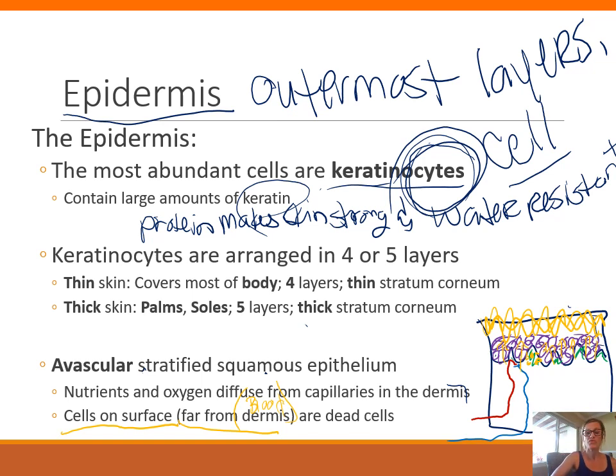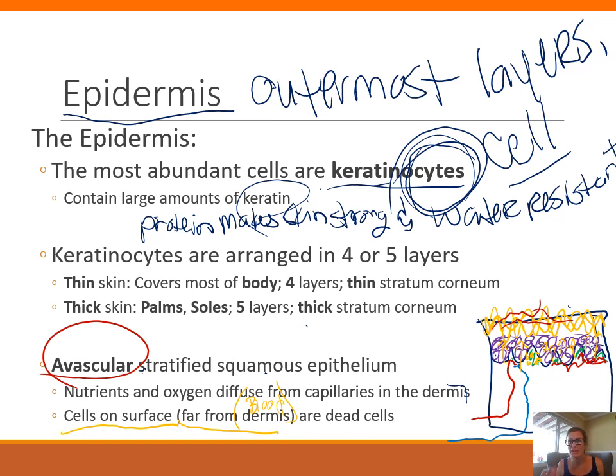Now, it's important that the epidermis is avascular, right? It's important that the blood vessels stop down here in the dermis because you need a little bit of protection above those blood vessels. Imagine if the blood vessels came all the way up here to the top of the epidermis, right? If we had blood vessels just on the outside of our skin everywhere, it'd be kind of creepy, but it would also be terrible. We would bleed all the time, right?